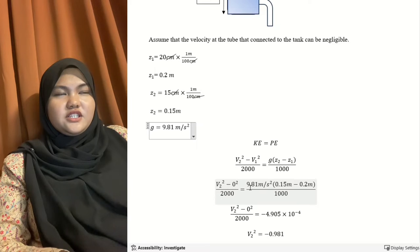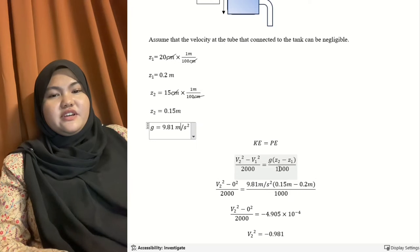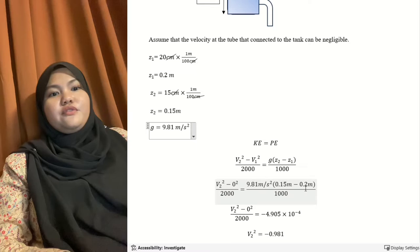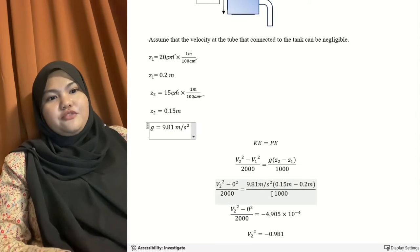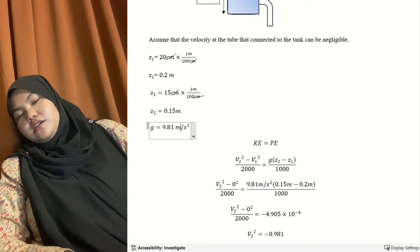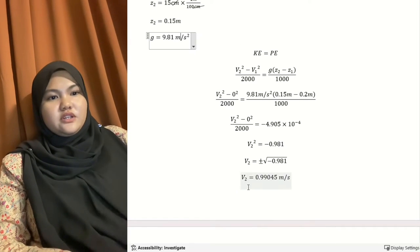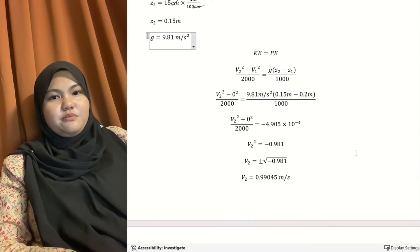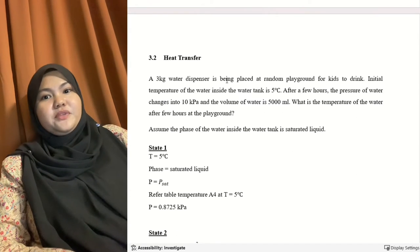Gravitational acceleration is 9.81. Then elevation 2 is 0.15 after the consumer opened the valve, and elevation 1 is 0.2 before the consumer opened the valve. Then divide by 1000, and we get the velocity 2 at the end of the tube: V2 equals 0.99045 meters per second. Next question, based on the thermodynamic concept, heat transfer.